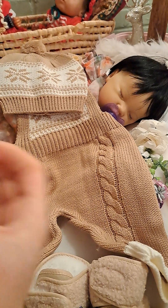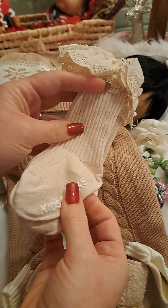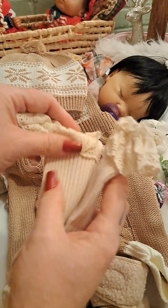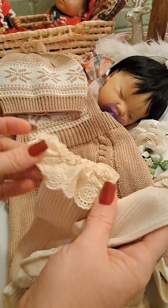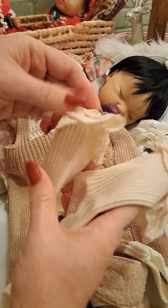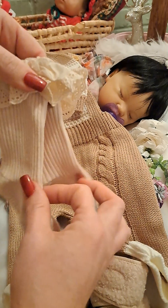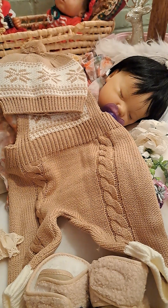I bought these socks right here and they're off-white, kind of a cream color. They have the no-slip on the bottom. They're ribbed and they'll go up their legs quite a bit of ways as well. And then they've got this beautiful eyelet lace that goes around the very top of them. On some babies it may even go to their thighs. I just think those are so pretty. I've got a brown pair that I had ordered a long time ago from Pat Pat.